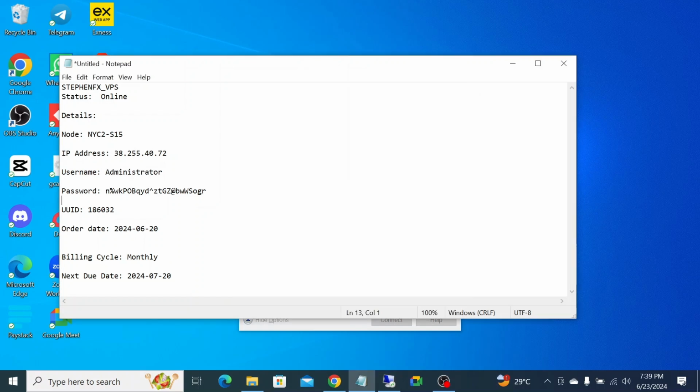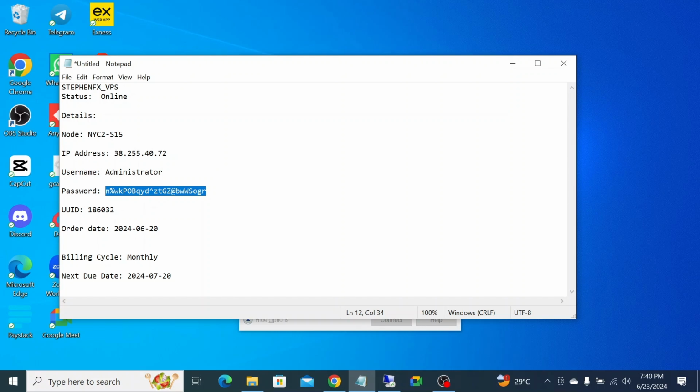You can see my password. Please, for those of you using this, if you want to copy a password, don't copy it like this. This extra thing added to it over here, on this side, it will think that it's part of your password. So you have to start from the beginning to the ending. You can see where my ending is. It stopped at how, so that's where I'm going to stop it.